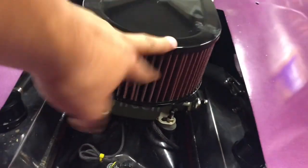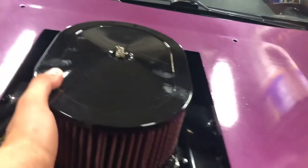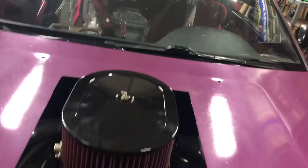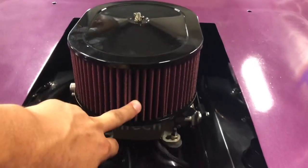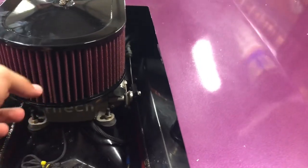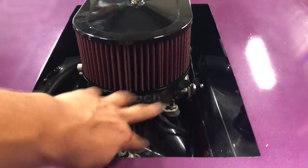It's a 4-inch element. I just ordered this off Speedway. It was like $30. I vinyl wrapped it black because it was originally chrome. I hate chrome. This is the element I got off eBay. It comes with a little 2-inch paper one. K&N's is like twice the price, so I just got an eBay one.